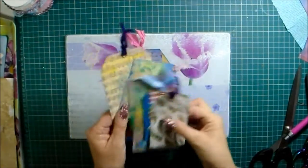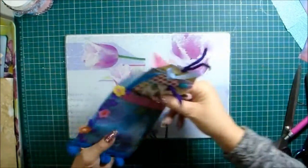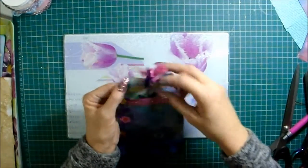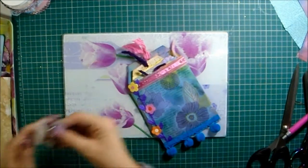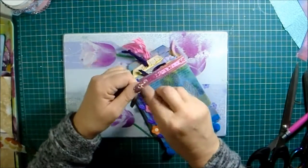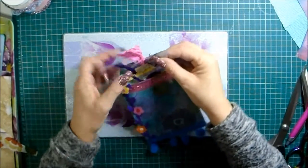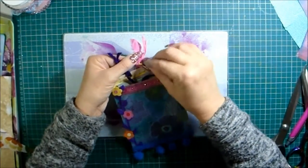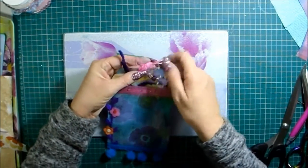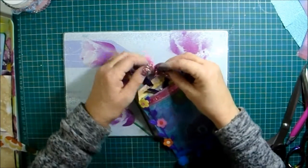Right, I've grabbed some little bits of colourful ephemera. I'm going to put that in my tag bag, or bag tag. And then, just to finish it off, I've got a little angel on a bolt pin, and I'm going to pin that to the bit of sari silk at the top of the bag tag. If I can get it through there, that's it.